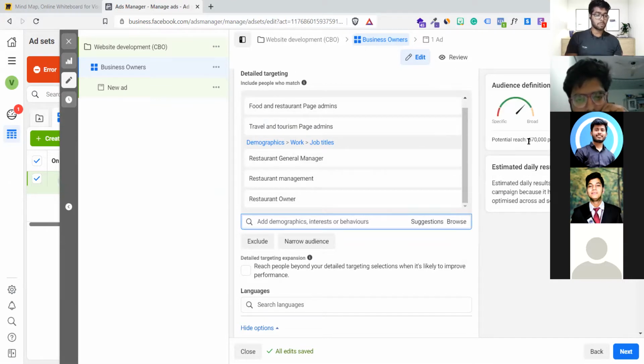It should always be beyond 1 lakh at least, and up to 10 million, not more than that. If it's going above 10 million, it's fine, let it be, but not less than 1 lakh. You must have at least 1 lakh audience to test it out, and try to balance it at least at 5 lakh. Between 1 lakh to 10 lakh is your range. The better the audiences are, the better capability you have to get good results. That's what I recommend.